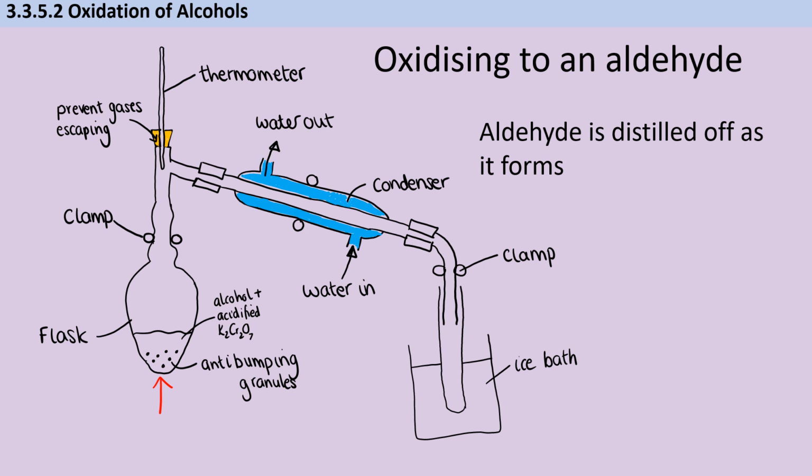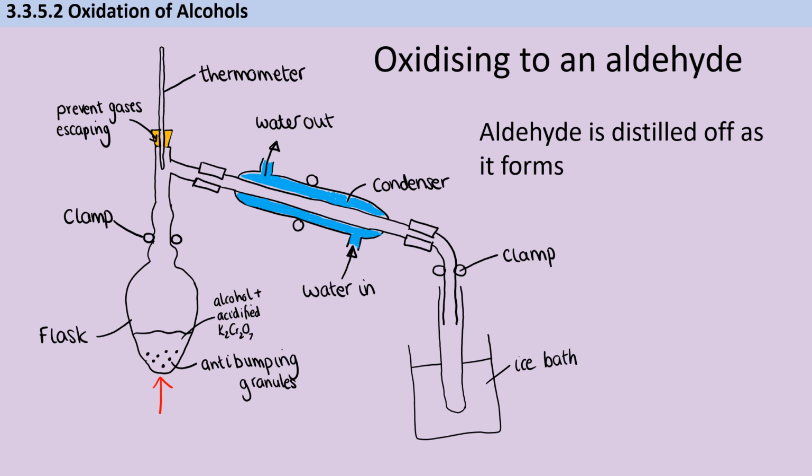You can see here that the water is going in from the bottom of the Liebig condenser and out from the top. That's important because it's going to make sure that the water is totally filling up the condenser, and therefore that the condenser is cool enough. Because if we don't do that, then the product might not condense, it might just come out as a gas, and we might lose it all. It's also really important when you're drawing this that we make sure we don't have gaps between the flask, the bung and the condenser, and that everything is continuous.